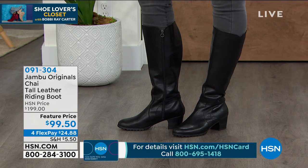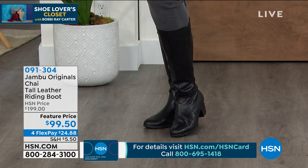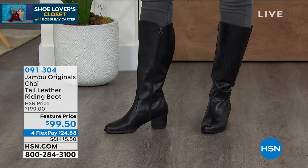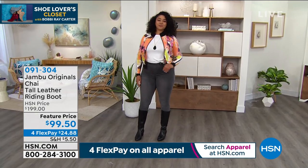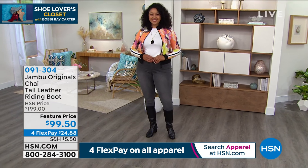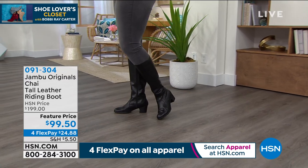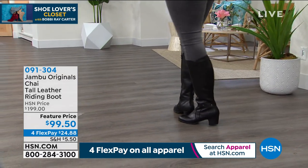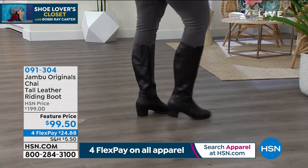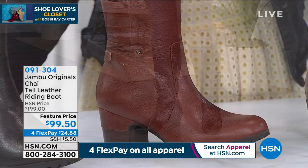This to me is the boot of the season. We're going to keep your style sleek. We're going to keep you looking chic. The only thing I want to recommend as you gals are choosing your color: please everyone, whether you are choosing the medium or the wide calf size, go up a half a size from your traditional size. That's what we've been hearing from our HSN viewers who have been loving this boot.